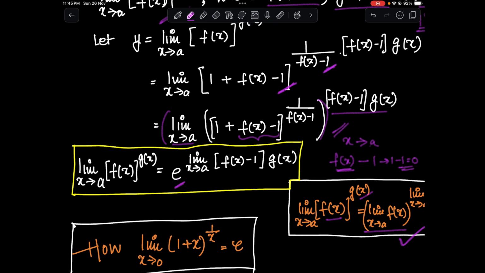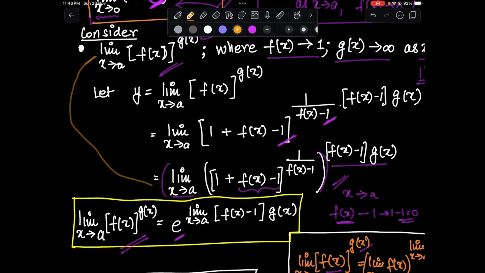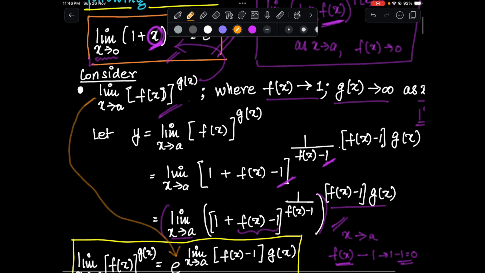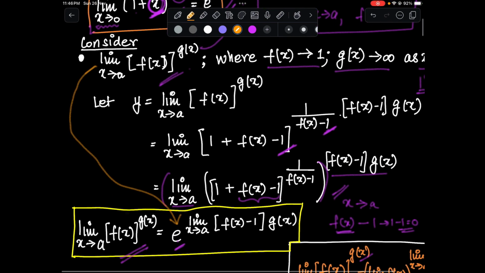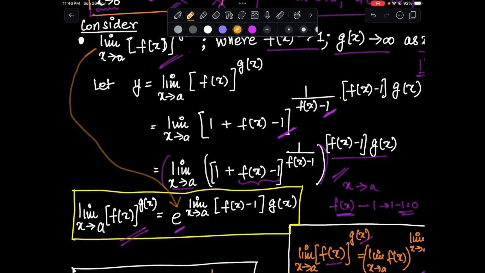And now you have this in the power, and on this side you have y. That means whenever you get any problem of this form, I can always come back and write it like this. So they both are equal. This is what we need to do in the problems which give you 1 to the power infinity. So what you're supposed to do, let me tell you again. You need to write the function as e to the power limit x tends to whatever limiting value they have mentioned. You have to subtract 1 from the base and multiply the power.